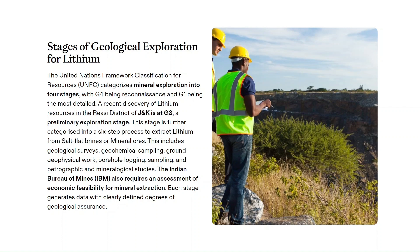In the world of geology, there is a structured process before commercial extraction of any mineral or ore. It starts with reconnaissance survey, that is the G4 stage, by identifying the mineralized area. It then moves to the preliminary exploration stage, that is the G3 stage, which is where our current lithium discovery falls. The subsequent stages are general exploration, the G2 stage, and then detailed exploration, the G1 stage, where each stage adds layers of information. The G3 stage is further divided into 6 crucial stages.